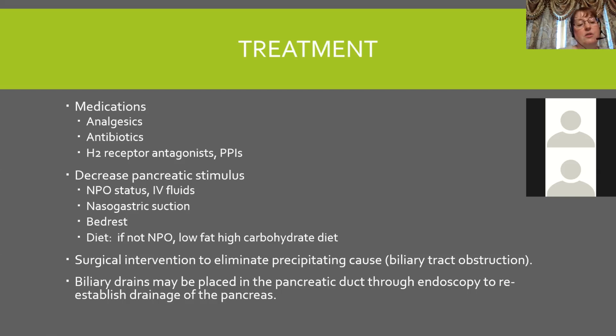We also want to decrease the pancreatic stimulus. So this means this person should be NPO for right now. We're going to put them on IV fluids. We probably will put an NG tube in. We're going to keep them on bed rest. And then once they start to improve, then we'll up their diet. So once their diet gets upped, it'll be a low-fat, high-carb diet, just like it was for cholecystitis.